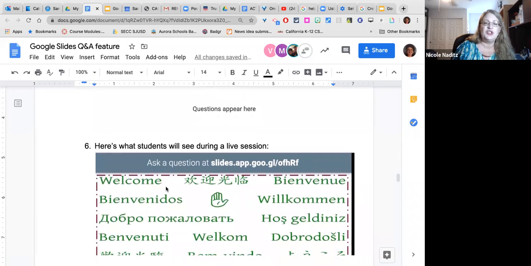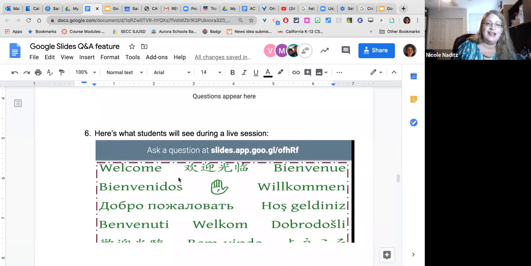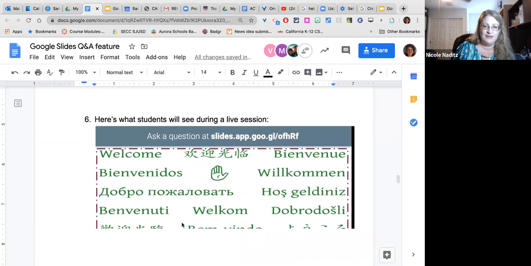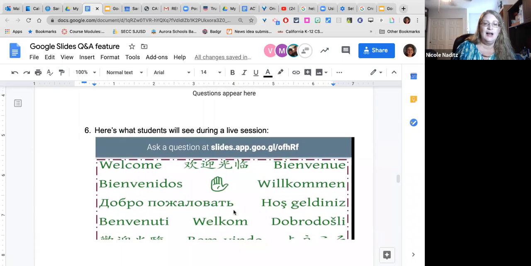And then what students see, if you're doing it live, like in Zoom, is the slide deck slide. So this is actually a slide from one of my slide decks. And at the top, it actually tells them where to go in order to be able to ask a question. So you can see why for your learners, you need them to be old enough and comfortable enough with their devices that they could navigate having multiple things open.